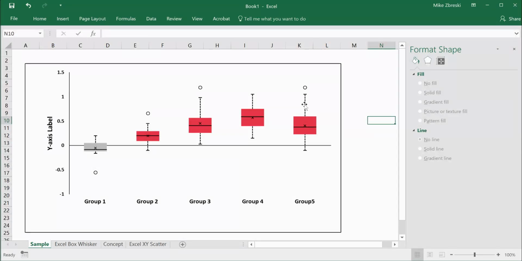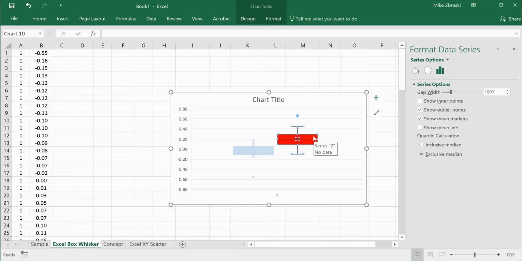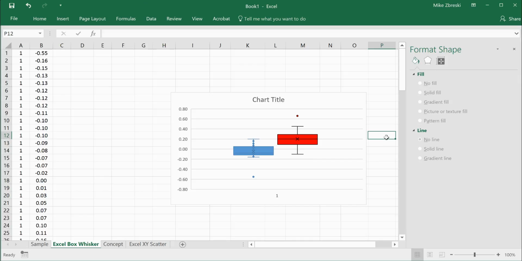I can have the whiskers be a solid purple line, the mean value be a brown box, whatever. You can change all of the different components of this. But in Excel 2016, you can only change the shading of the box plot and the border color, and that's really it.